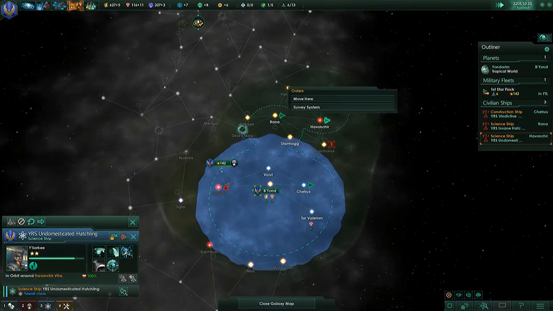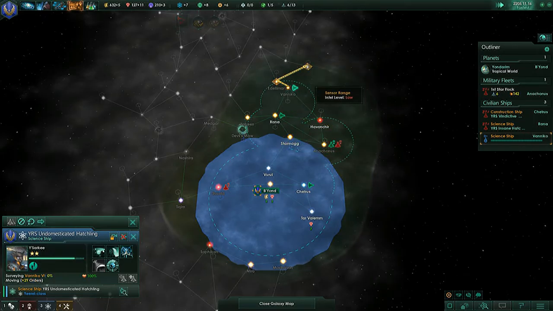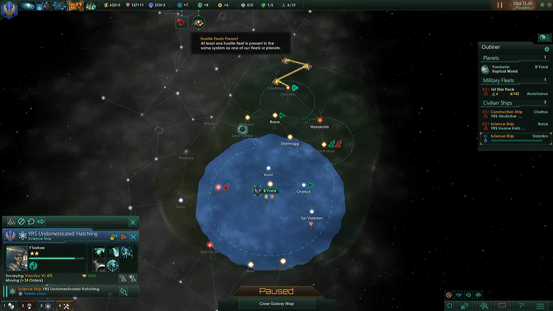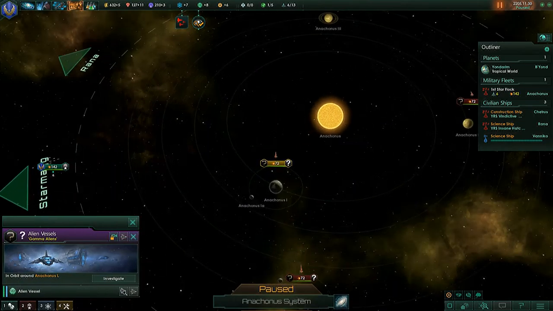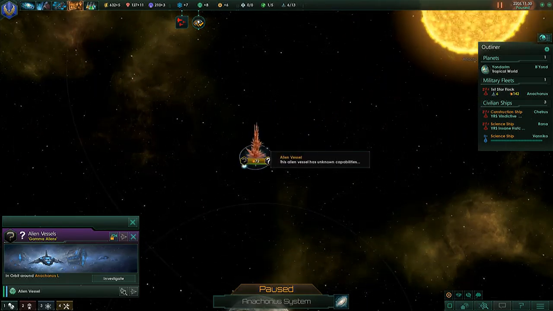System survey complete. And this one's system survey is complete. Is there anything useful here? I don't see any habitable worlds yet, so that's kind of annoying. But that's fine. We want to continue on from there to go here... Here, I've been doing it one at a time, which I really shouldn't be doing.